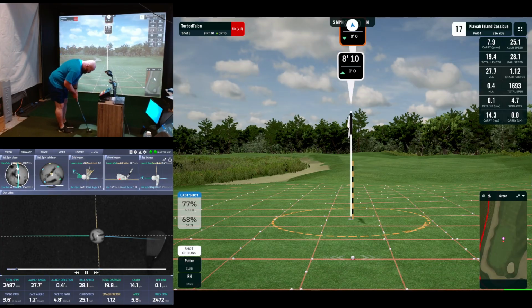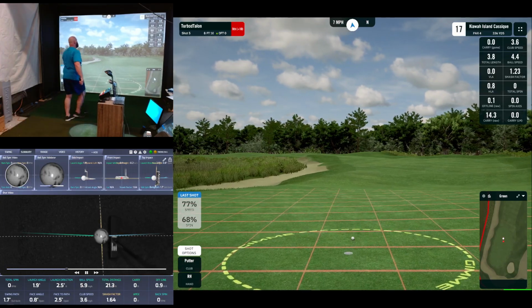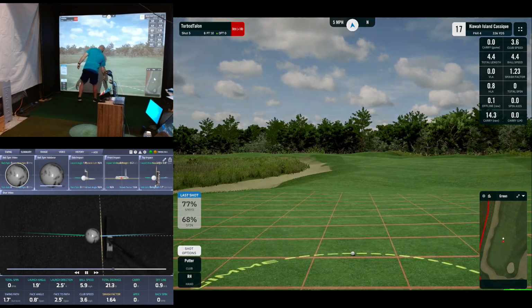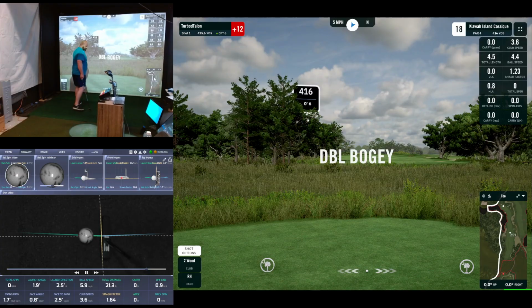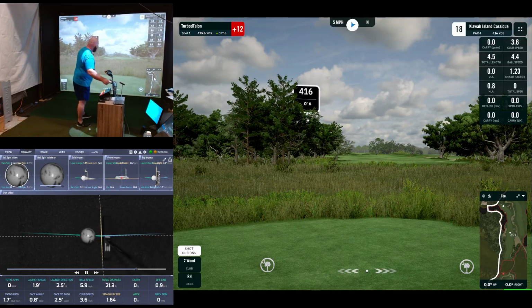Little 9-footer here. And I think our HLA got us there. Double bogey. We're getting our butts kicked, folks. And these aren't even from the back tees.